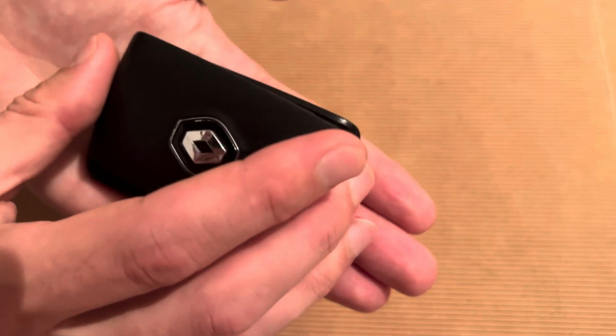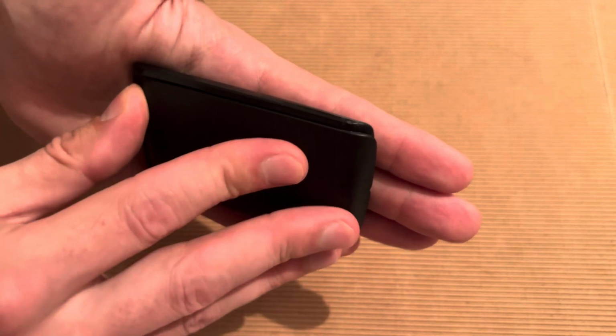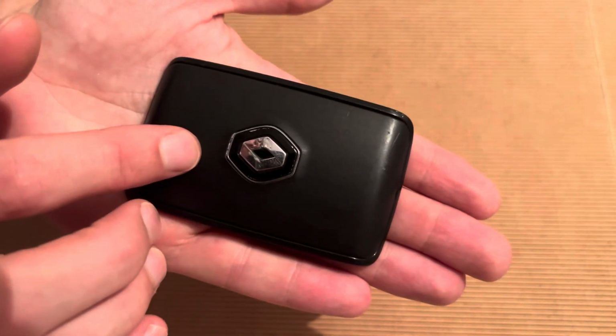Okay, and in order to put this back, you just apply the cover into that little groove and then slide it back down as such. You'll hear the click. You'll know that it's in.